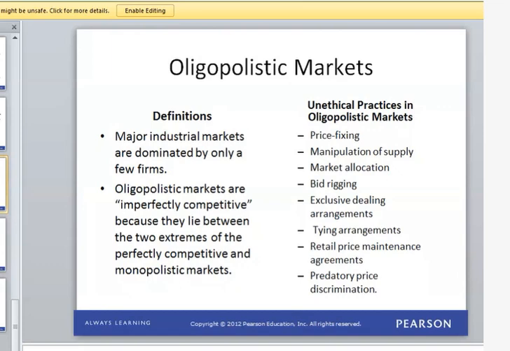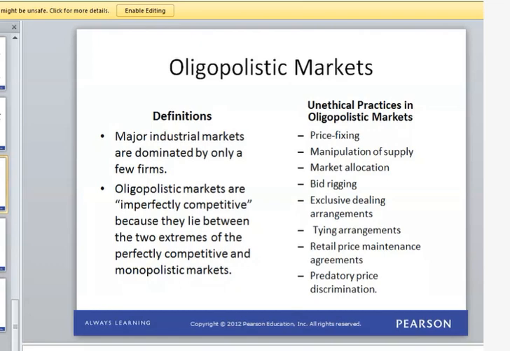If you look at the history or the storyline, the cases, right? When talking about issues of unethical behavior in business, I would say more than 80% of issues come from the firms in this group, what we call oligopoly, right? For example, the issues of price fixing, bid rigging, and manipulation of supply. These are common issues in business, and very much of them are not caused by small companies in the perfectly competitive market. Very much they come from this model, oligopoly.